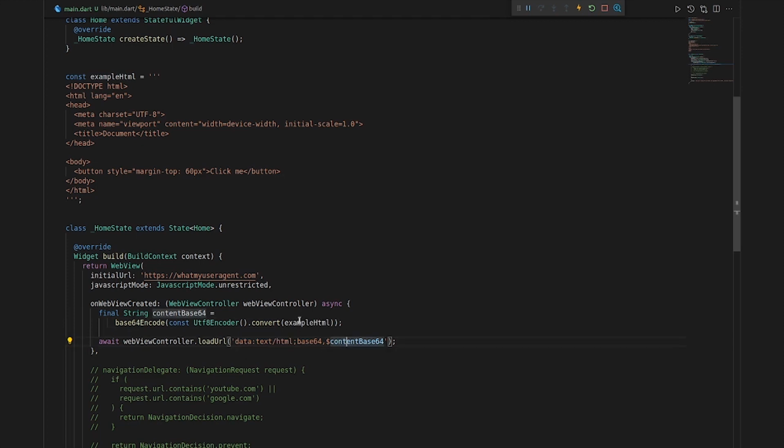So for example, if we manage to get our hands on this base64 string, we can also do this in our browser by ourselves, just copy paste it as a URL and it will work. So yeah, that was one feature that I wanted to show, but now there is a different feature.